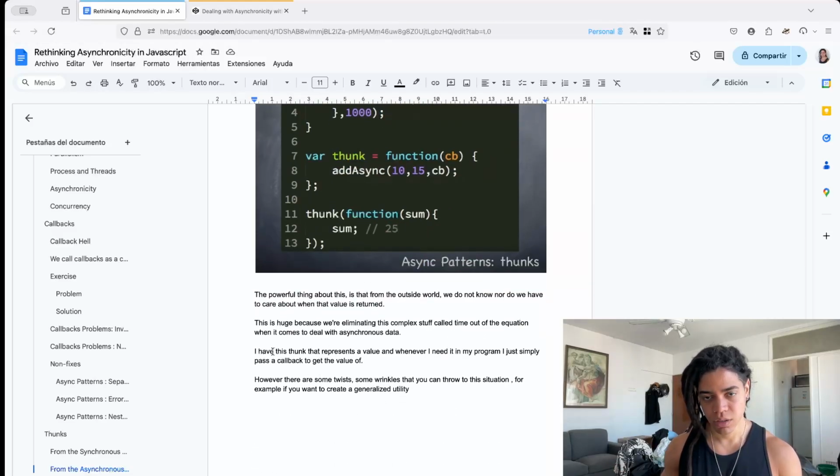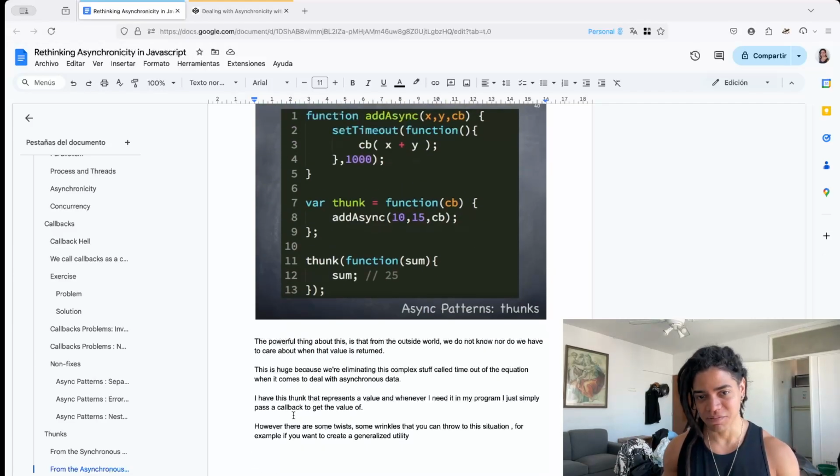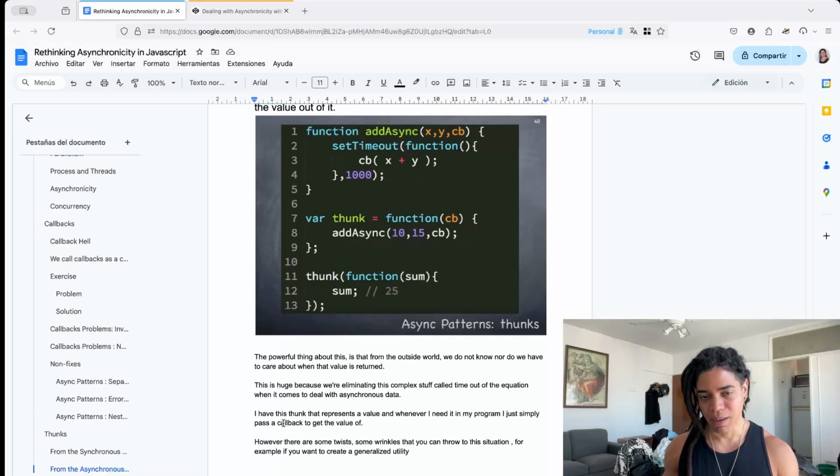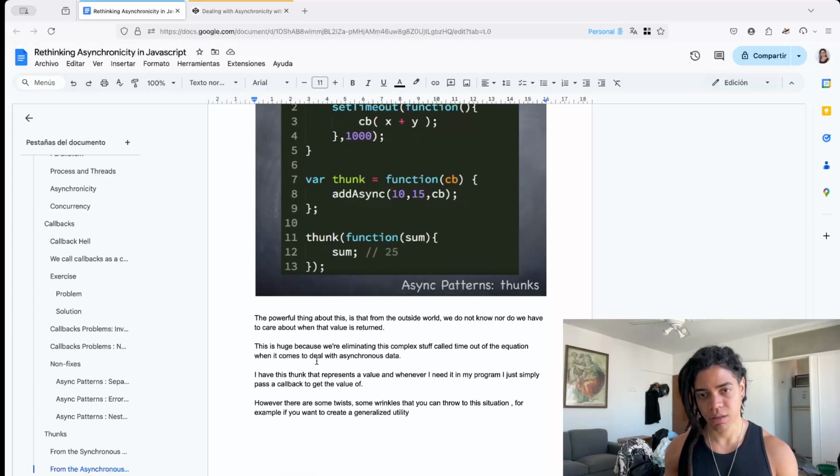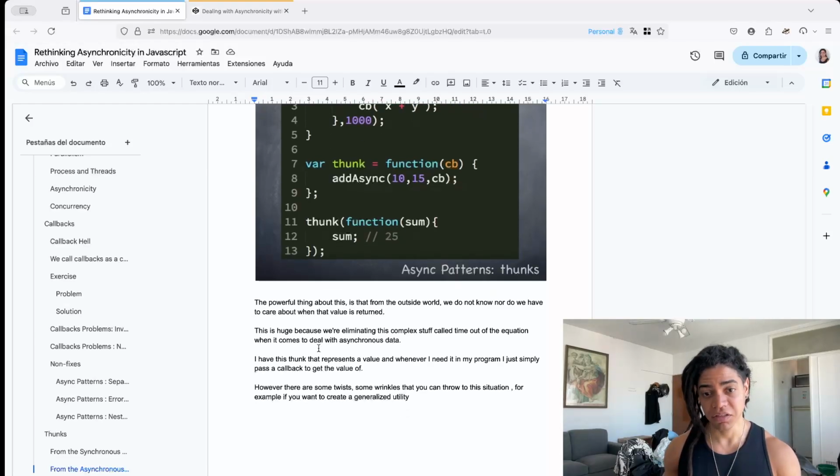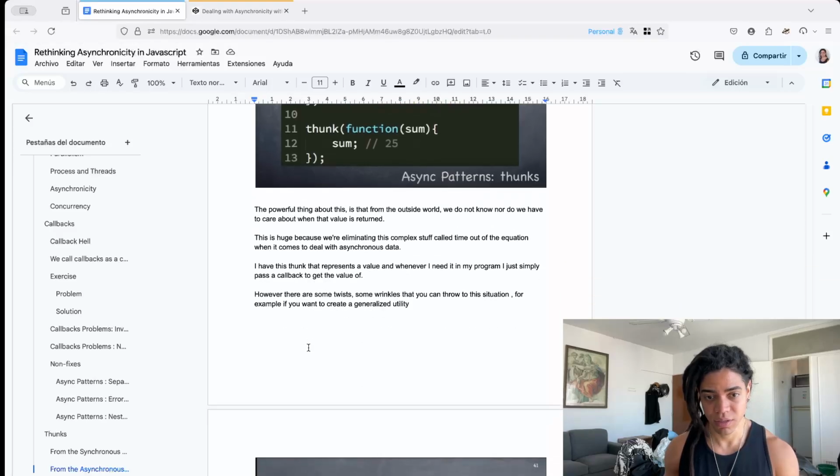This is huge, because we are now able to decouple time from the equation, which is one of the most complex factors to deal with in our application, okay? And we can now run these callbacks to get the value out of this when we need it, right? And this is huge.